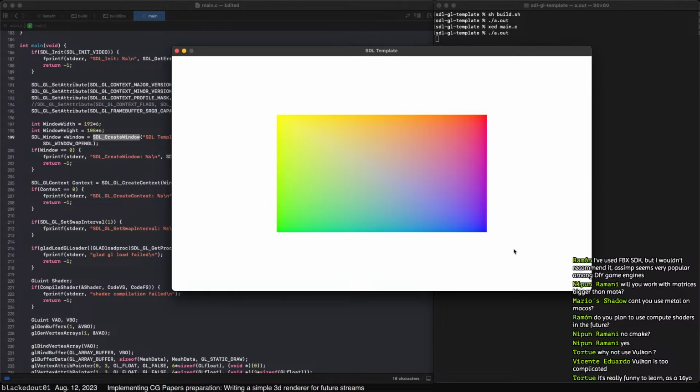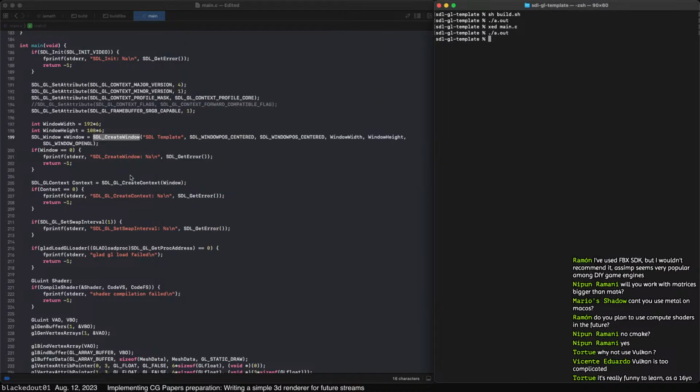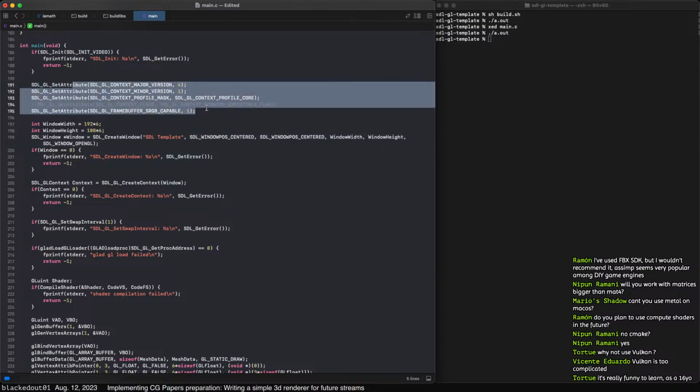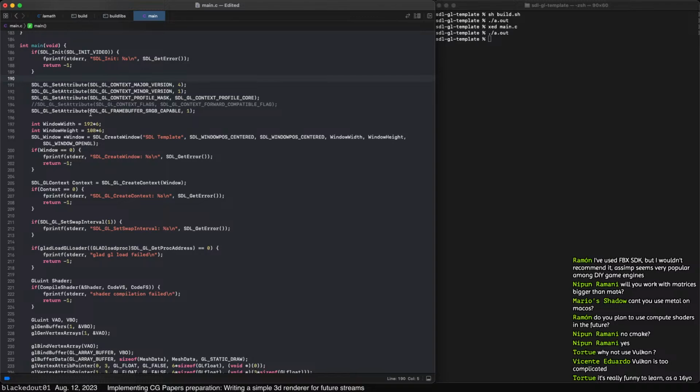Inside of this window, we want to display stuff that OpenGL does. So this is why we have to set up the window with OpenGL. And in this case, I set a few attributes to tell SDL which OpenGL version to use and so on.